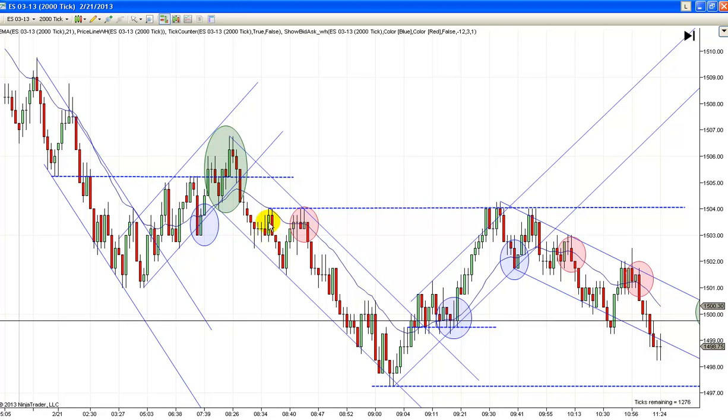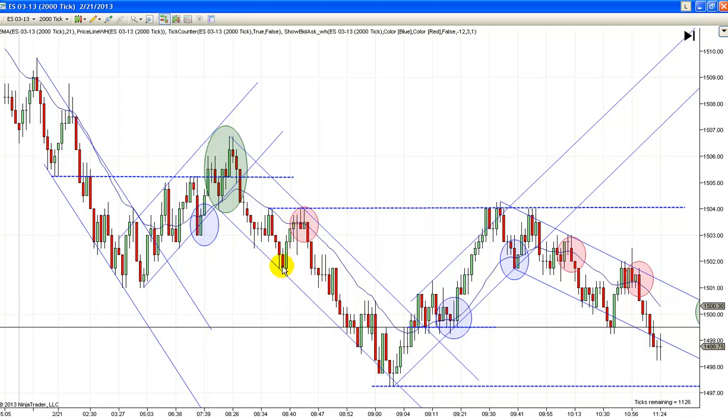But I didn't like this setup. It was too big a move, and we were in all this chop, and I was looking for it to pull back. You should have had your trend line drawn somewhere down across here. I wasn't sure exactly where it was going to be probably till I got this move down, and then I just copy that line and drag it up, and you can see we bounced right off of it.